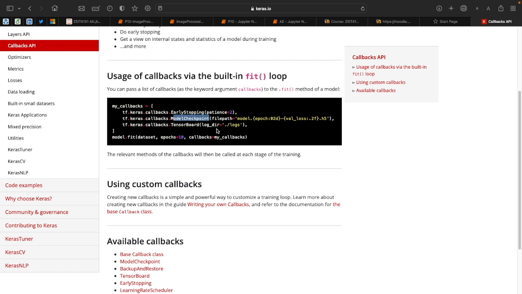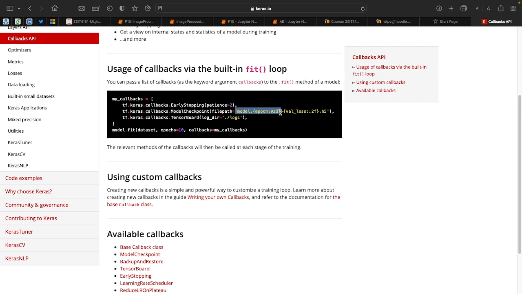There is model checkpoints, saving the last or the best model, and you can give it whatever path name here. And this is essentially an F string that you will get. You can use epoch and validation loss and all other parameters to put it in the file name.